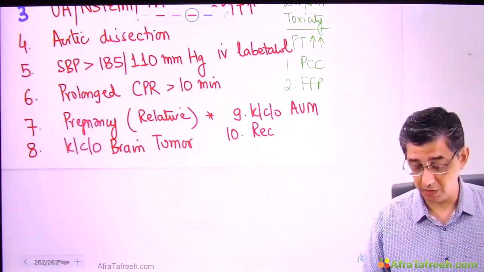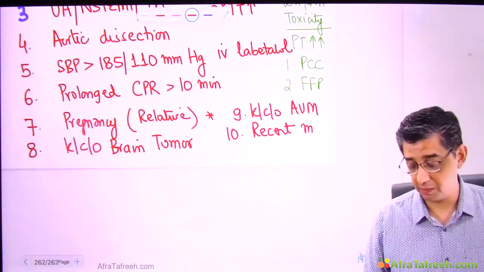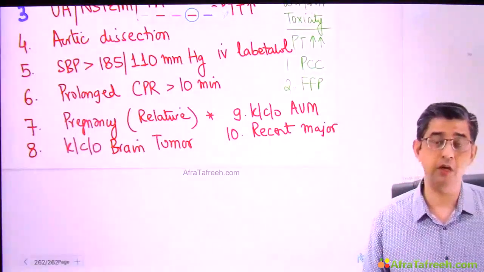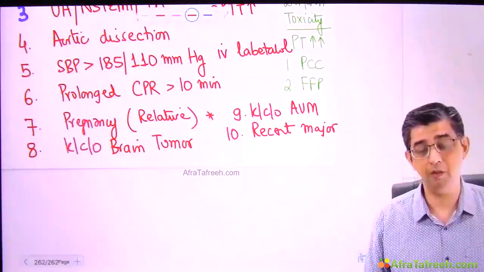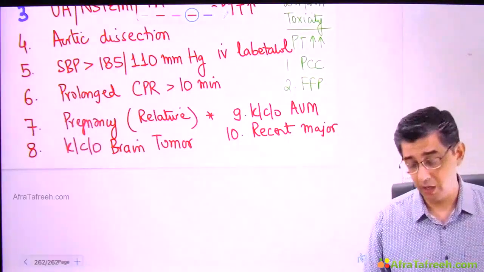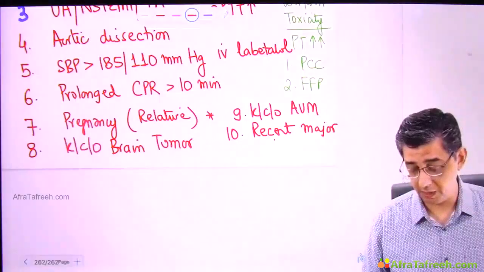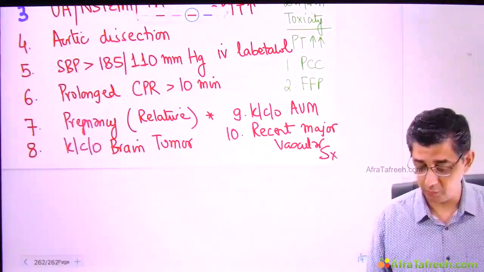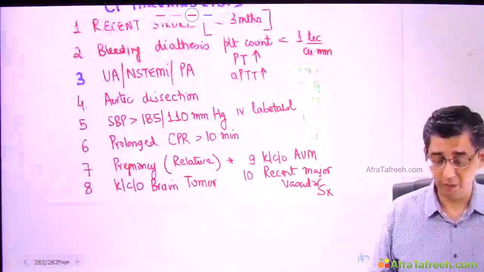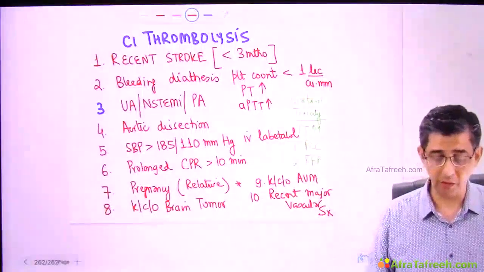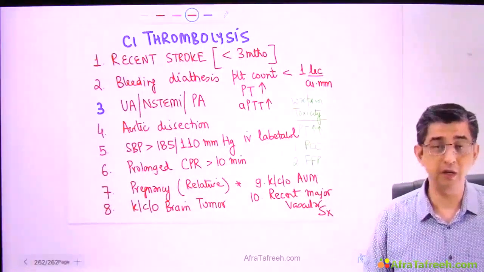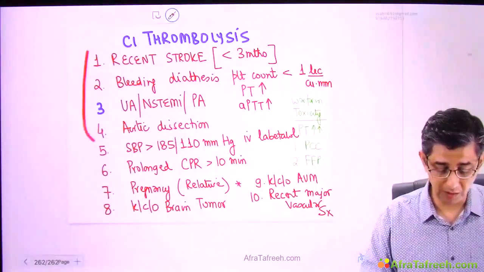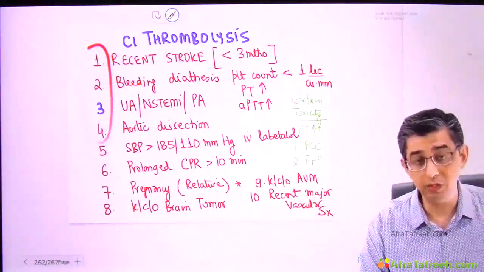Similarly, if a person has had a recent major vascular surgery done, like a person who was having a large aortic aneurysm, I've already taught you that if the aortic aneurysm is more than 5.5 centimeters in the abdominal aorta, it can rupture spontaneously. So if a person has had a recent major vascular surgery done, then in those circumstances, again, thrombolysis is contraindicated. Ideally, you should be knowing all of this, but at least the top 4 that I've highlighted are relatively easier to comprehend, and I usually find these being asked in the exam, though they can ask anything, but these are the common ones that I have usually seen being asked.